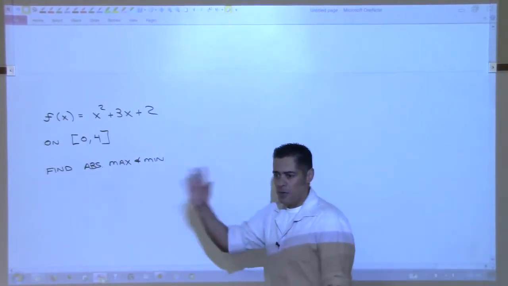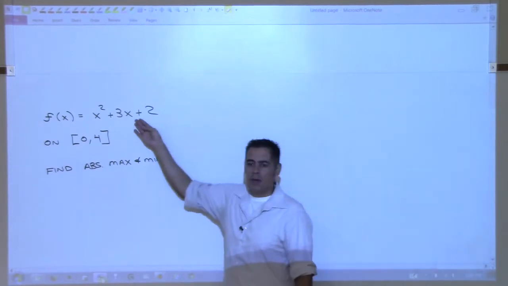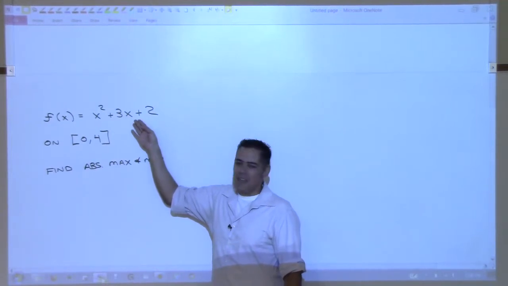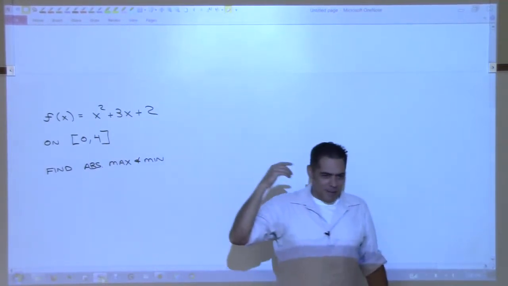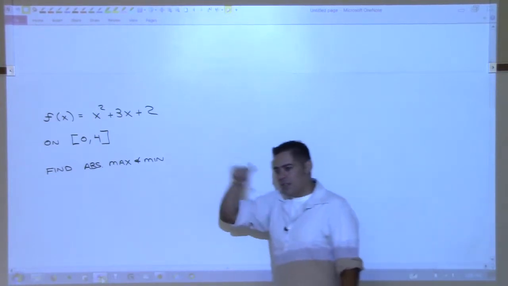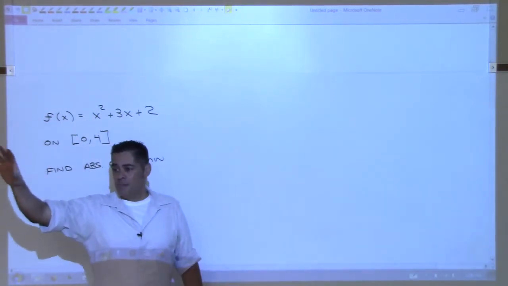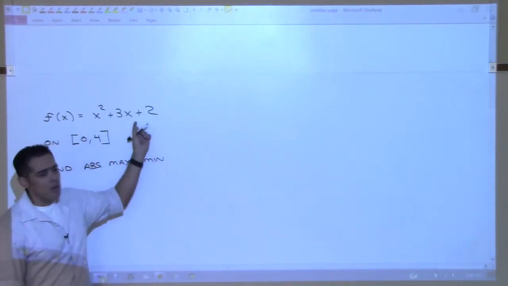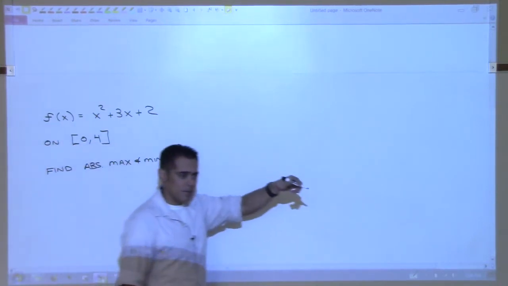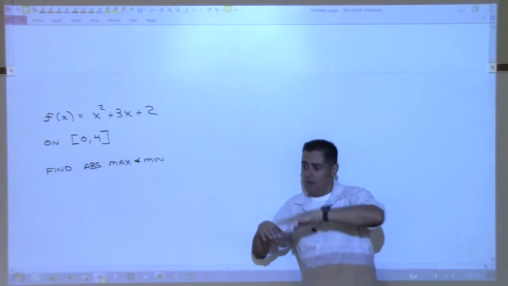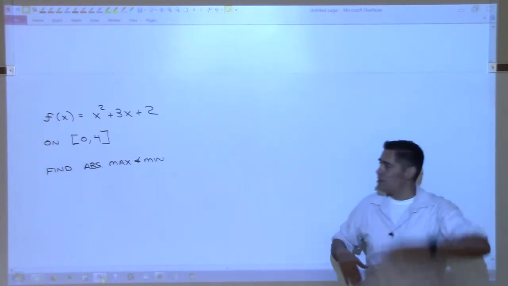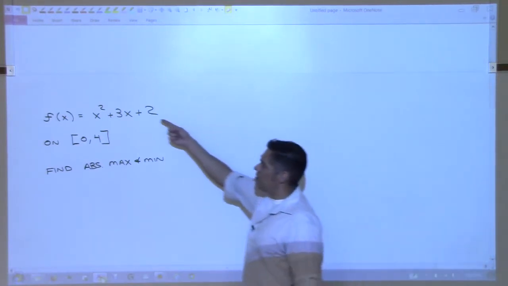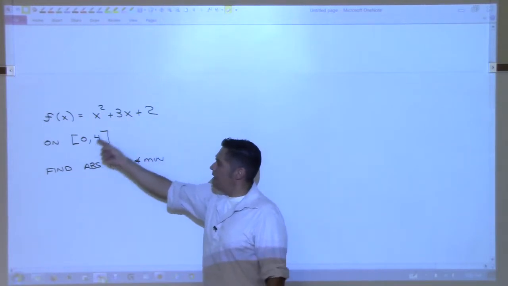All right, so first things first, we look at it. Is it continuous? Why? Yeah, there's nowhere where it doesn't exist. If you go back to the section we did on continuity, which was a long time ago, we said that all polynomial functions are continuous everywhere. And this is a polynomial function. So you draw without picking up your pencil. If you go back to that section, there's a whole list of what qualifies as being continuous. Go back and refer to that, but I'll mention it as we go through examples. So this is a polynomial function. It is continuous. So we have a continuous function on a closed interval.